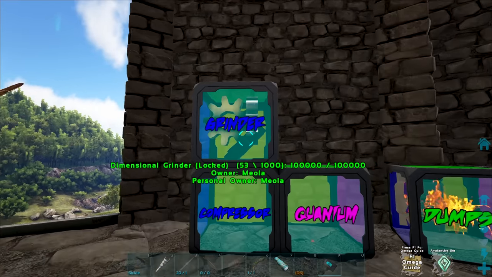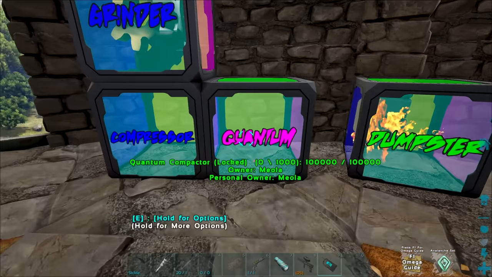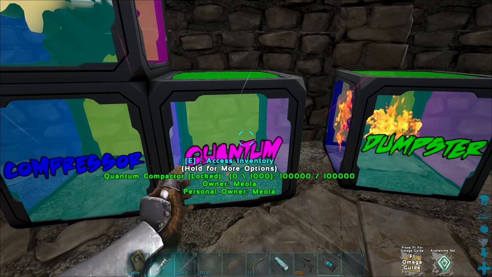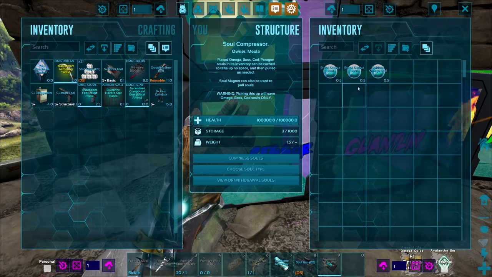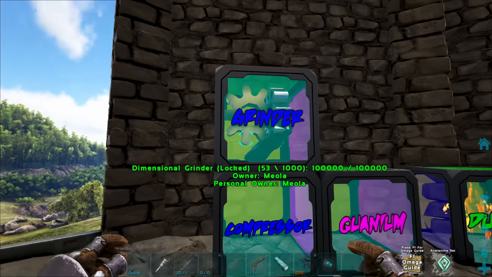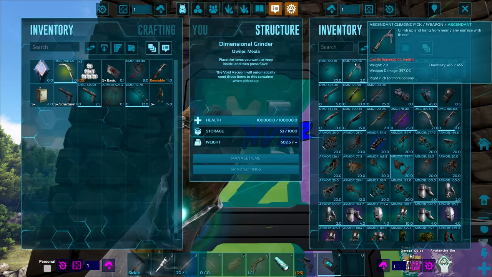And over here, we have items I haven't really dealt with. We've got the dumpster, which you just dump items that you want to get rid of. We've got the quantum, which is a massive storage box that I'm not yet using, so it's just there for good looks. We've got the compressor, which supposedly you can compress souls, and it stores them, I guess, because there's a lot of souls as we get into the later game. And the grinder is used to grind items. It's a grinder.